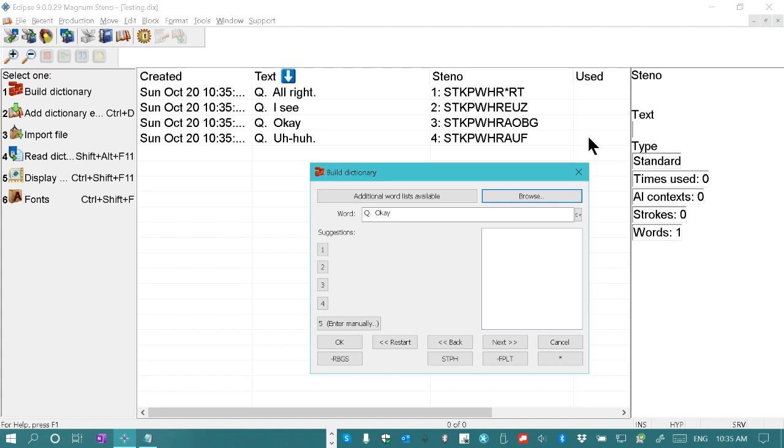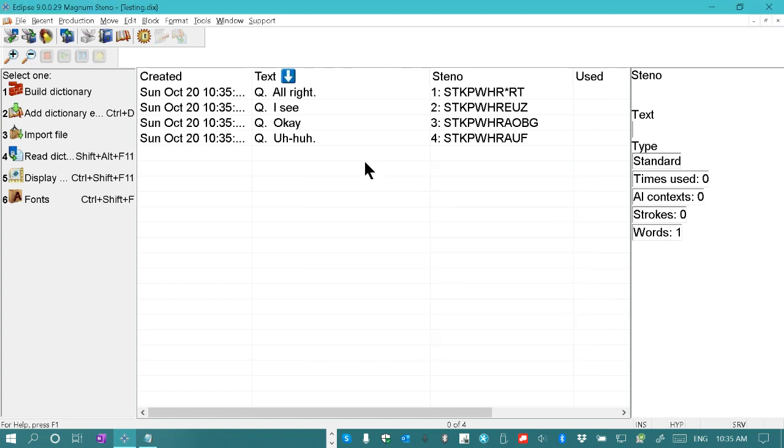So, when you are done, you have this beautiful dictionary full of the words, and it's taking you a fraction of the time it would to do it another way. And then you can just either merge it into your main dictionary if you like, or keep it as a job dictionary.